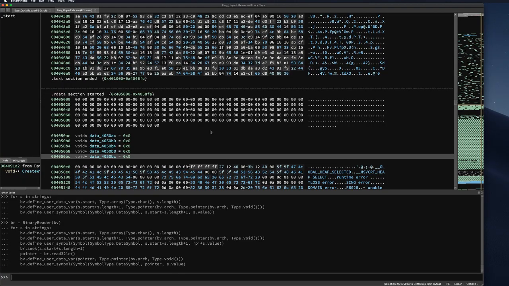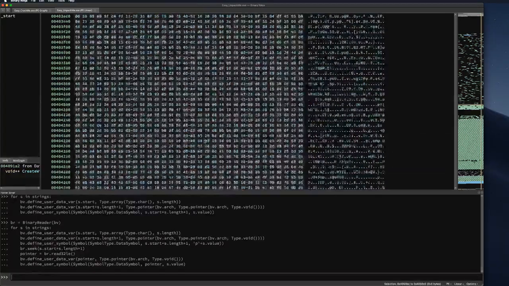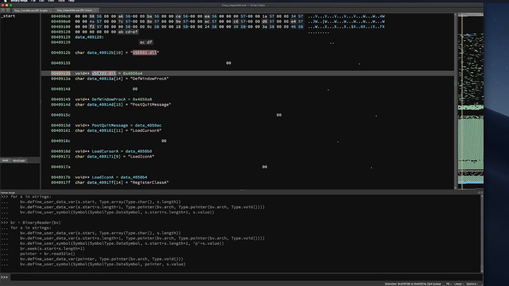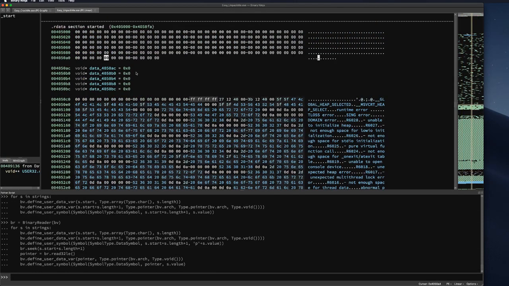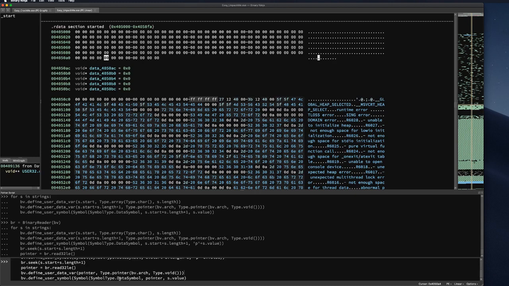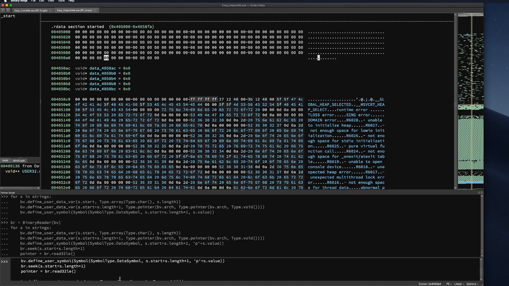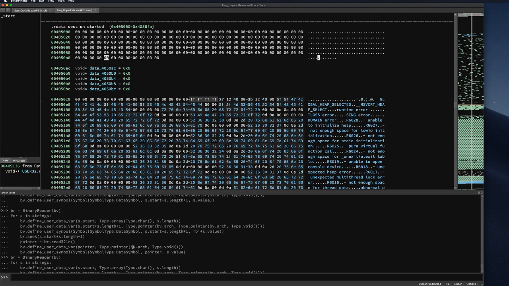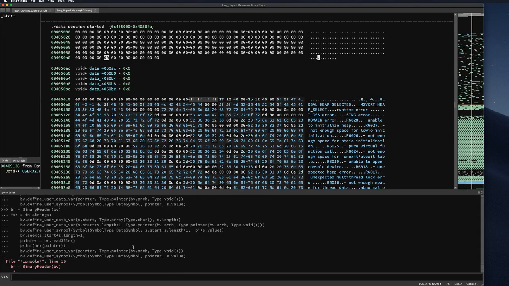That didn't work. Why didn't you make a pointer? I guess let's print out... really? I didn't have an issue with that earlier.